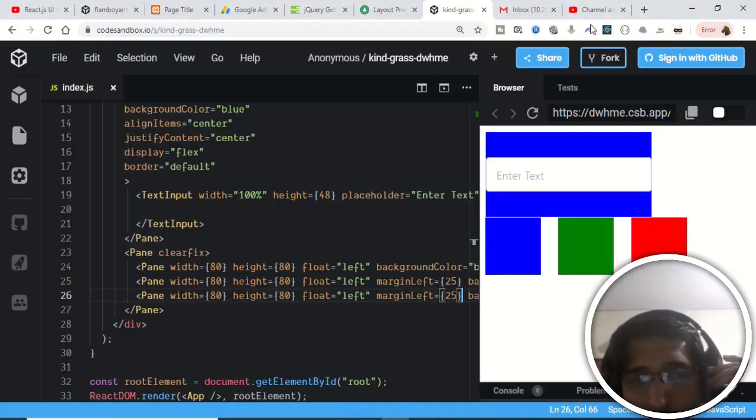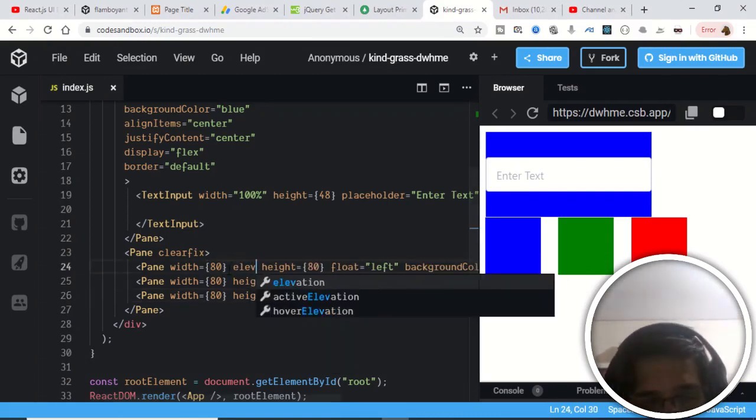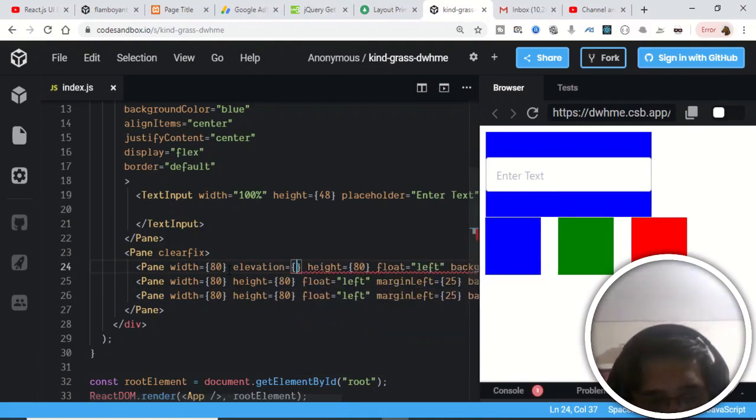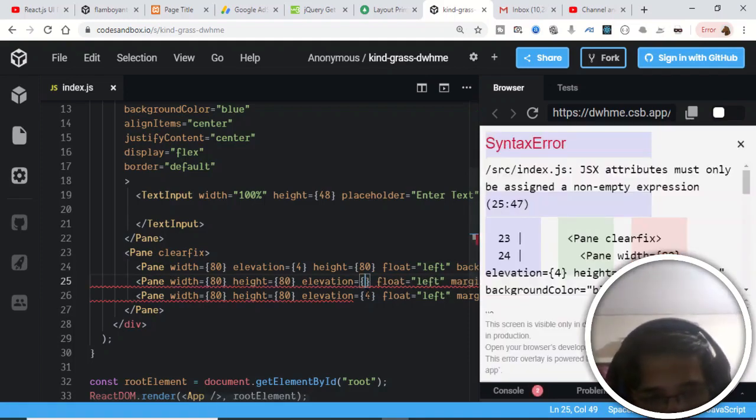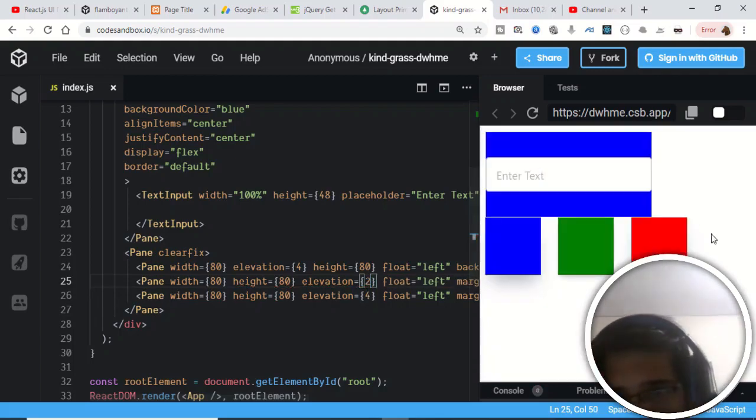So now basically, guys, you can also add some elevation effect, a box shadow effect, to these panes here. There is a property which is elevation. You can provide this property, and inside braces you can provide this value. You will see that it has got some box shadow effect, elevation effect, and similarly you can copy and paste this value for the rest. And if I change these values to, let's suppose, 16, you will see the effect here. In this way you can change the elevation property and add some box shadow effect.